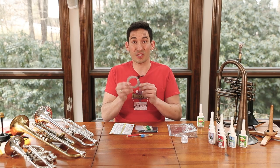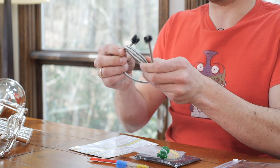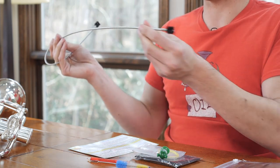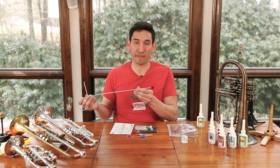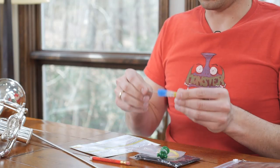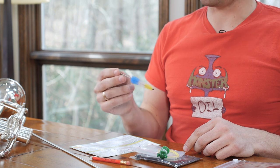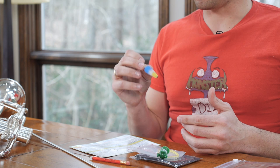Next we have our snake brush. This is a really long one — three quarters of a meter long. So this is going to go through any long tube that you can't reach with a shorter brush. When you're cleaning your horn out, you definitely need a snake brush, and we made sure we included our high quality stainless steel brush. You also have a mouthpiece brush — this one's obviously going to be cleaning out your mouthpiece, and it can also go in some shorter area tubes that you don't need the snake brush for.